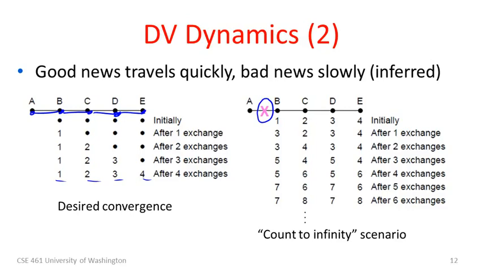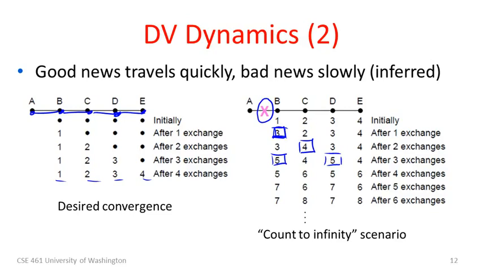What's going to happen? Well, A will not send its information to B. B will hear that C can reach A at distance 2, and that's the only option it will have to reach A. So B will say, oh, okay, I can reach A at cost 3 via C. That's a bit of an unfortunate choice because, of course, it will then advertise that to C, and C will say, wait a minute, I can't reach A at cost 2, I can now reach A at cost 4. If C can reach A at cost 4, guess what is going to happen? The next time around, B will reach A at cost 5, and D will reach A at cost 5, because C's cost has gone up and D was depending on C.